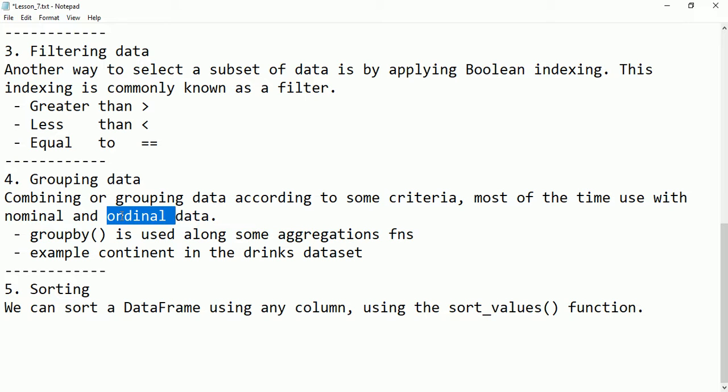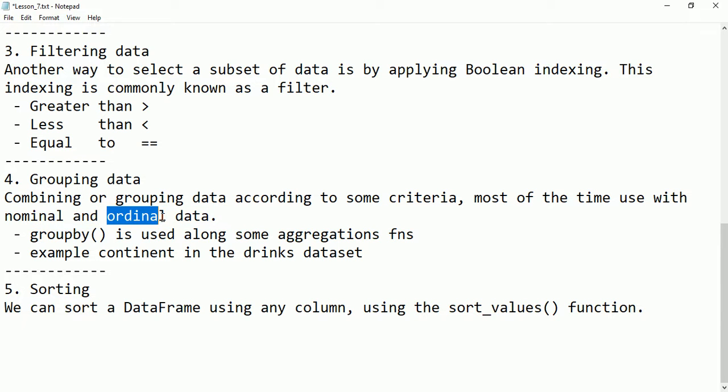For example, a list of data is given and we can group them by gender, male and female, or we can group them by continents. If you remember the data set, there the continents are qualitative data. Through that we can group them, because how many continents were there? 5 continents were there. Through 5 continents we can group them. Or qualification, for example, if in a data set we have qualification, we have master, then we have degree, then we have PhD. So this is called nominal data, or we can also call it ordinal data.